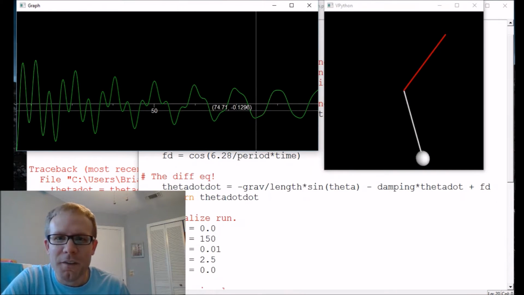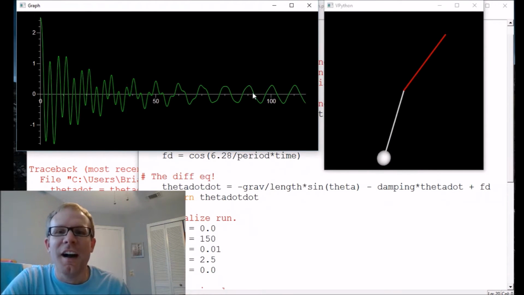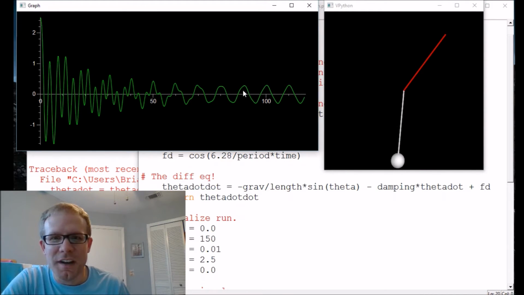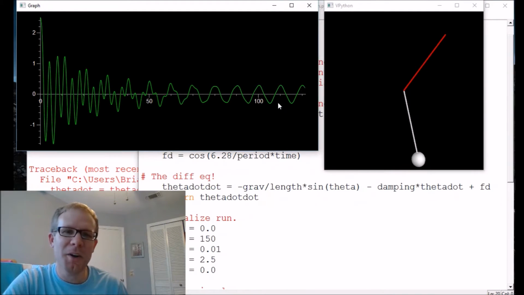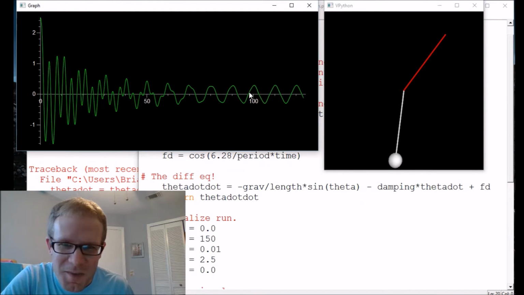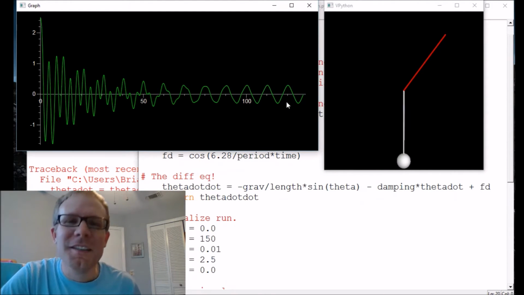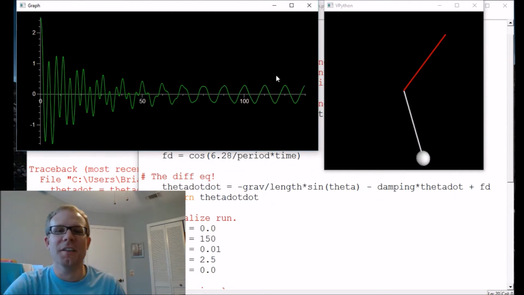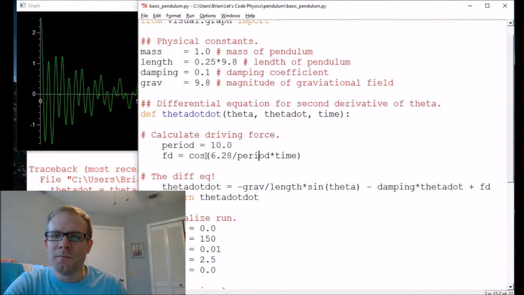Although, again, you notice these things not really... I've not yet figured out how to scroll within this thing. I don't think you can. As you can see, though, this thing eventually does get to something like simple harmonic motion, but this is definitely not a sine curve. I mean, a sine curve never does that. This is kind of too straight. Well, I guess this might be closer to a cosine curve, since that's what the driving force is. So that's kind of cool.